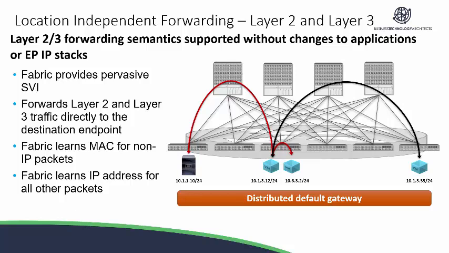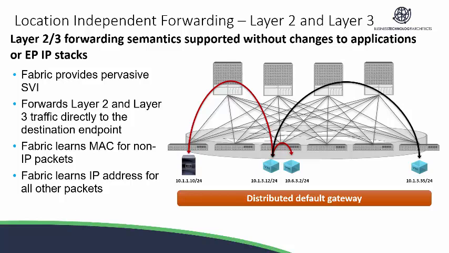Okay, let's go a little bit differently here. The fabric provides tenant default gateway functionality. For each tenant, the fabric provides a virtual default gateway. It's a pervasive SVI that spans all the leaf switches to which the tenant connects, at the ingress interface of the first leaf switch that is connected to the endpoint. Each ingress interface supports the default gateway interface, and all of the ingress interfaces across the fabric share the same router IP address and MAC address for any given tenant.